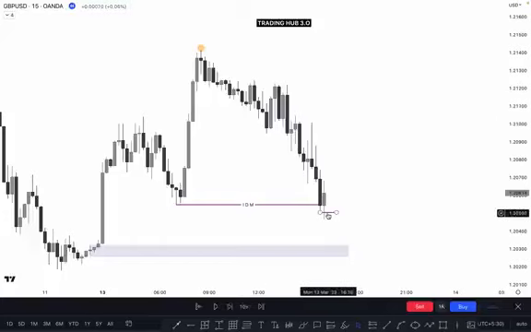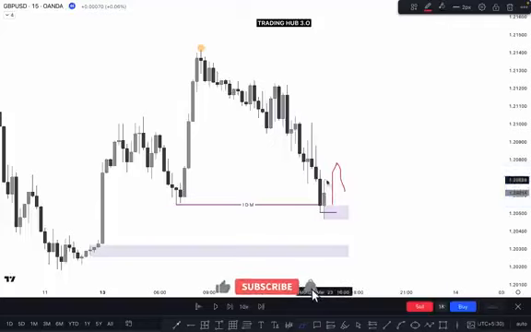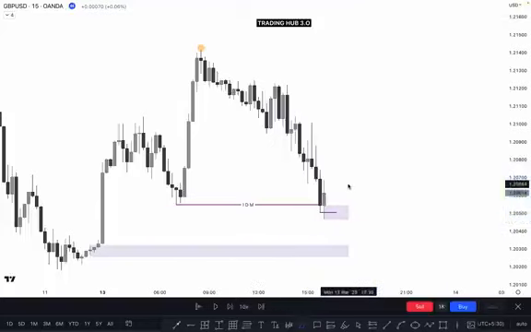So this low is taken out, which means where is our single candle order block and when can we expect it here? Look at this one. This entire candle acts like an order block, but we are not using this one. We are using this shadow as a PY, and this shadow acts like a PY. What happens if the next candle closes above it? Then we can mark the entire candle as a PY, but right now the next candle has not closed above it. But if you are willing to buy here, we can buy here on this shadow. Okay, so let's see what happened next after this one.